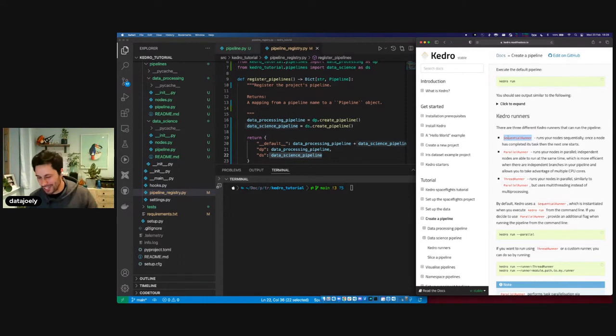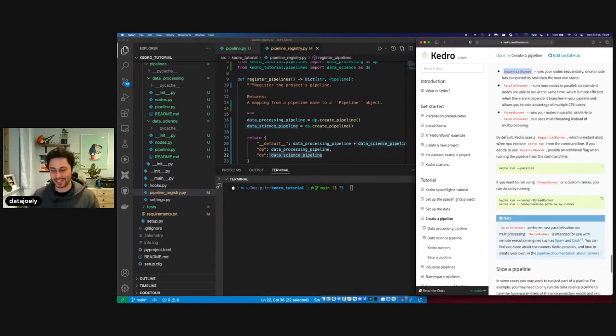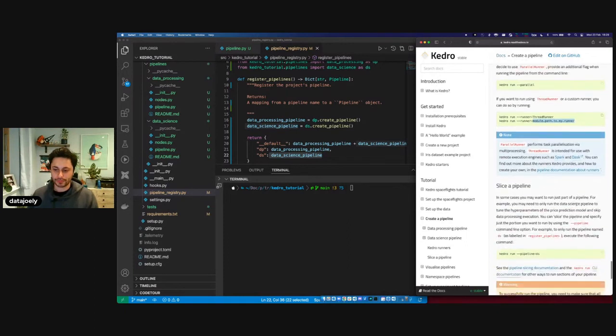Python doesn't have true concurrency, so you can't use threads. However, when we're using something like Spark or Dask, you can use the thread runner. And because the execution is happening remotely, you don't run into any blocking that would cause that struggle. So the thread runner is for things like Spark and remote execution. Parallel runner is for pure Python work. You can also define your own runner. So something that we've seen people do are define like test runners that ensure everything always goes to memory data set. And that's been quite successful.